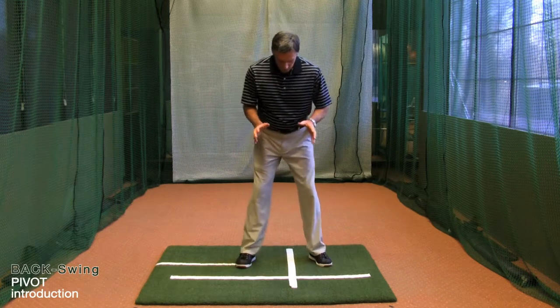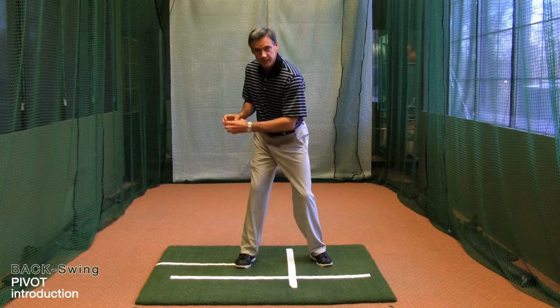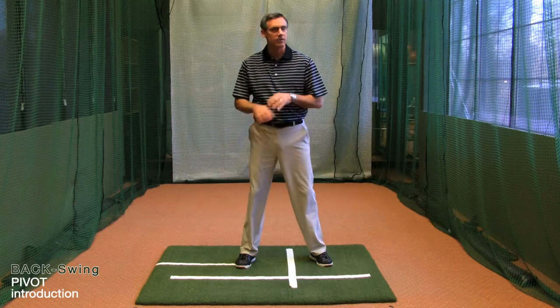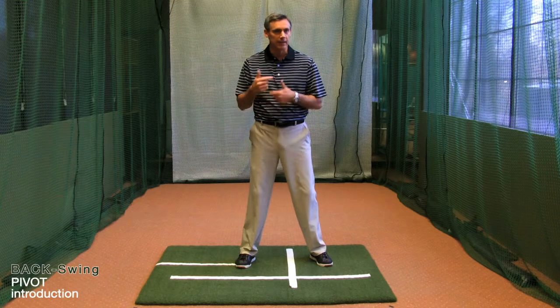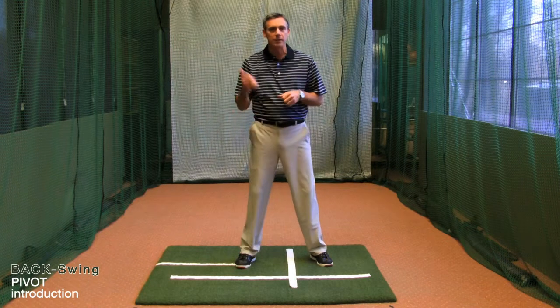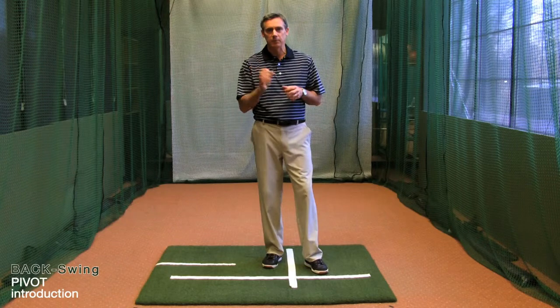So when we're doing this and when we're practicing, we want to feel the inside of the right foot really engage with the ground and a little bit of twisting going on in the knee. It's the only tension I ever want anyone to feel in their golf swing. And again, it's a simple result of how this right leg, hip, and foot are responding to your backswing. At this time, I want to show you some of the pivots of the best players in the world.